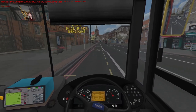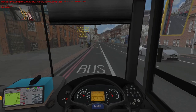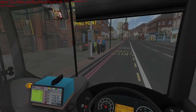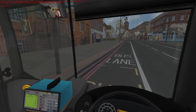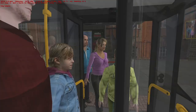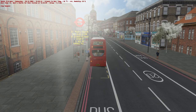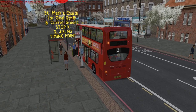But at the same time, I normally try and give them lots of space, but I imagine as a cyclist, they get middle-aged women in Range Rovers that leave them 10 centimetres of space, and they think their life flashes before their eyes, like, oh, we're going to get knocked off. So it does work both ways. It definitely does work both ways. But I just think we should all be a little bit nicer.